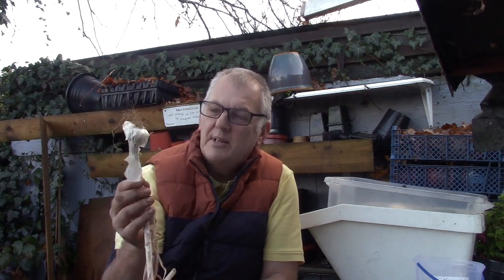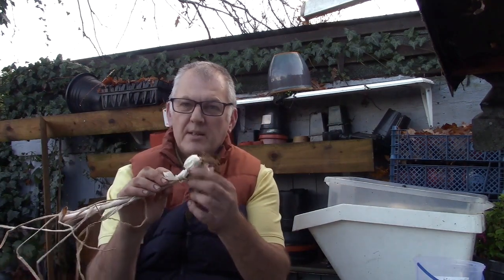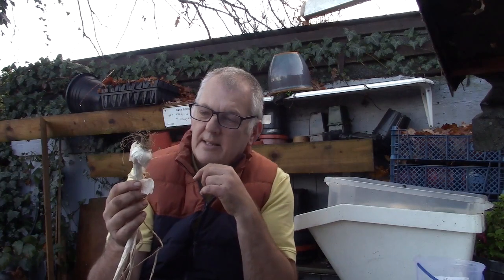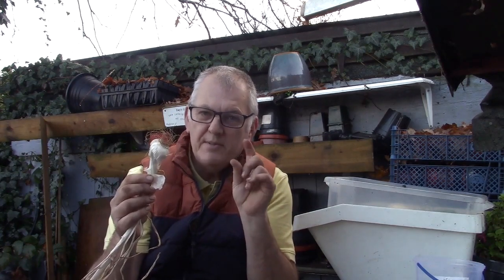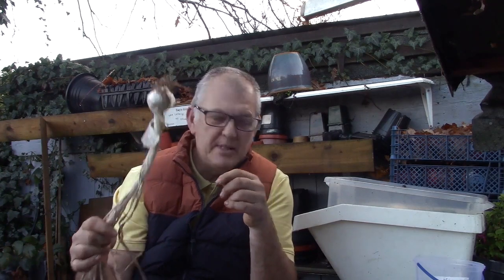If the soil is a bit too wet, then maybe plant the clove in a hole and put a bit of sand underneath the clove. But we do need to split the garlic heads and plant the individual cloves, and that'd be a job done for the winter.